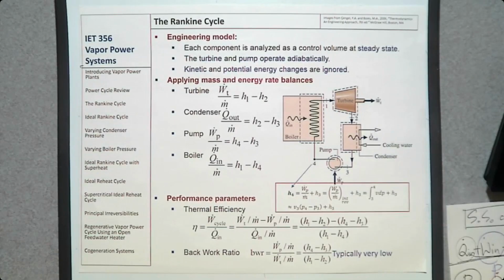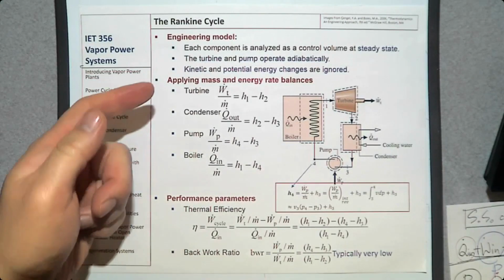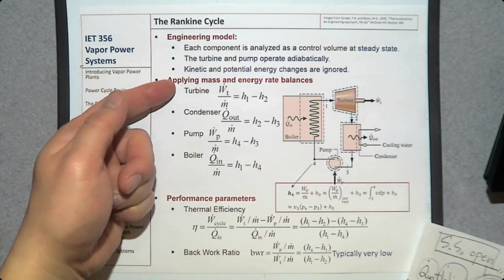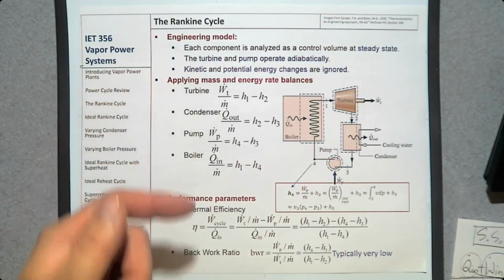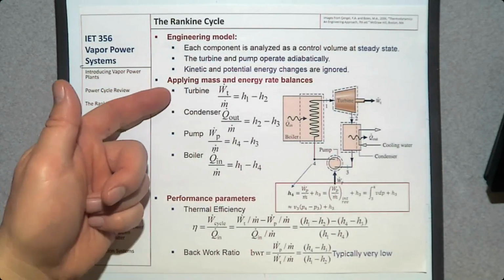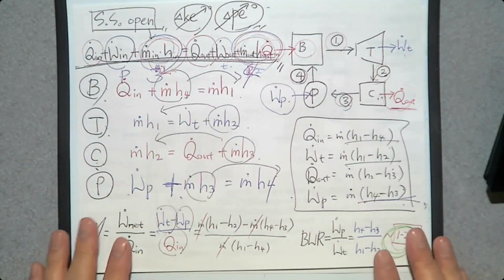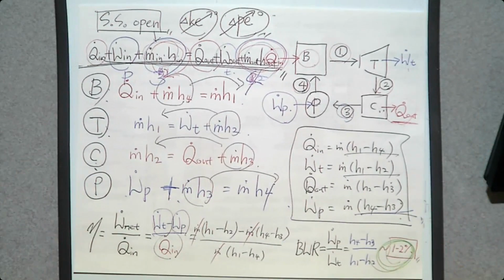Okay, last Tuesday we studied how this Rankine cycle runs. So we determined the energy balance equation for the 4 components of this Rankine cycle. They are turbine, condenser, pump, and boiler, such as this one. So this is how we evaluate the performance of each component of an actual Rankine cycle.